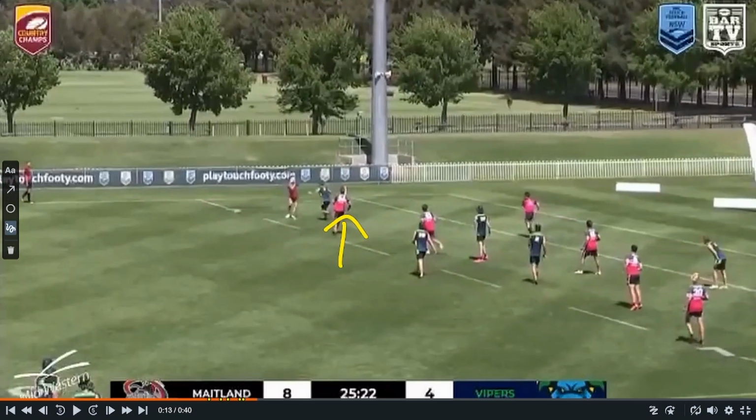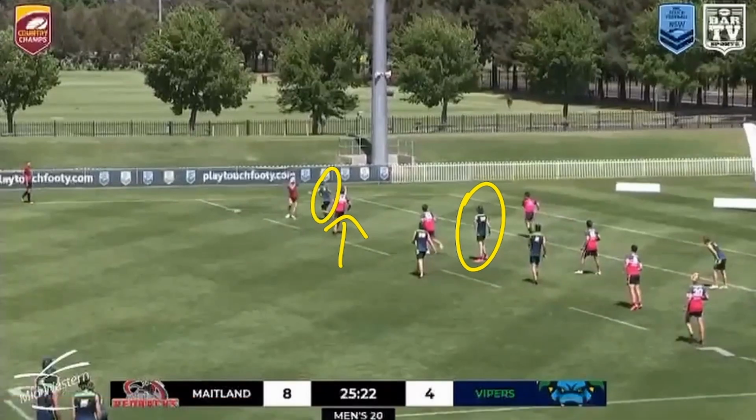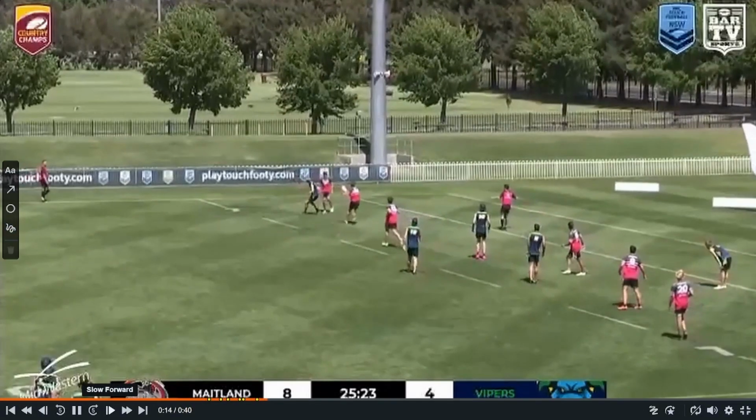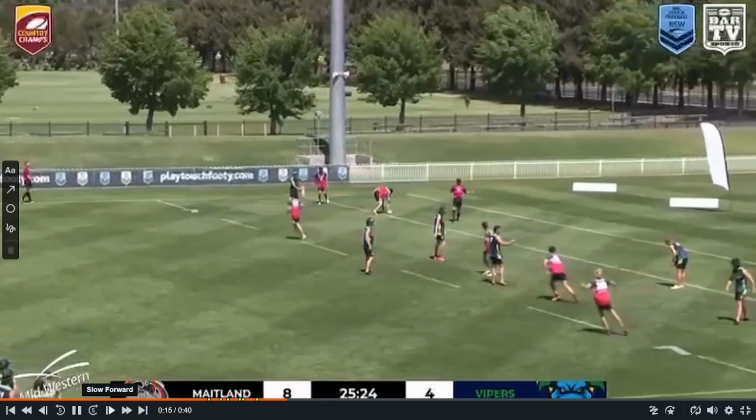Now you're running away from this player here. There's no way this guy is going to turn around, because he's got to chase the winger, obviously. And you will basically run into a new hole. Well, it's the same hole, but at a new angle. So you've changed your run. There's the tap back, and there's the put down.